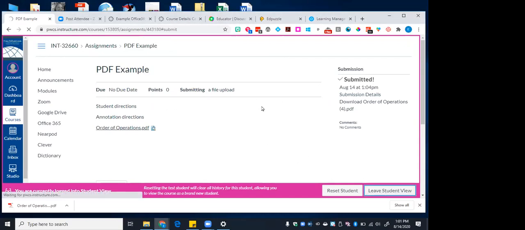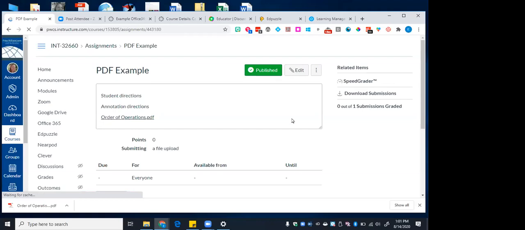Someone asked, is this preferable to having them download the document, editing it, and then uploading it? Oh, definitely. I would say yes. Just because if they are trying to download a PDF, they're going to need a lot of really specific software enabled in order to be able to annotate it. And so this is going to save them from having any special software. It's going to save them from leaving Canvas.